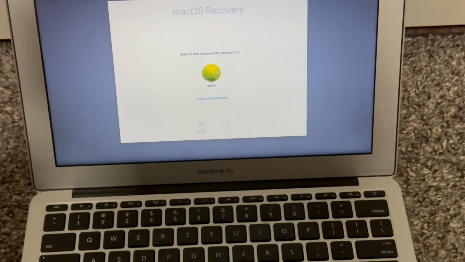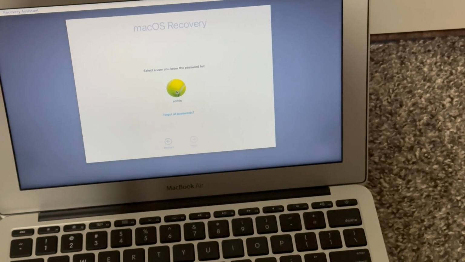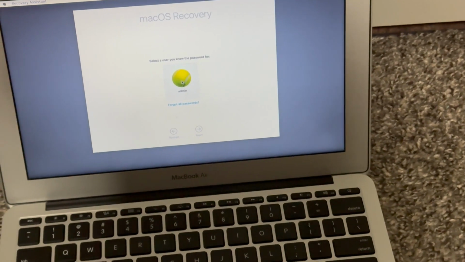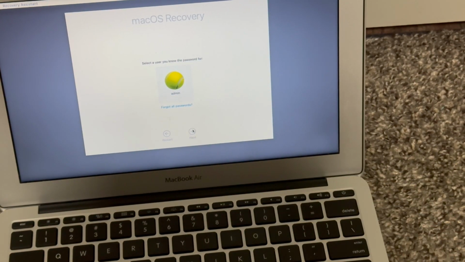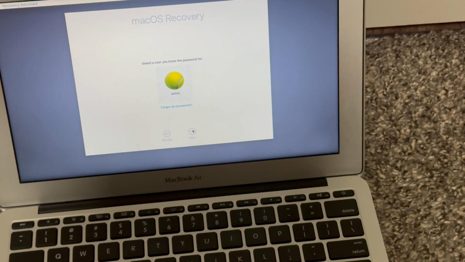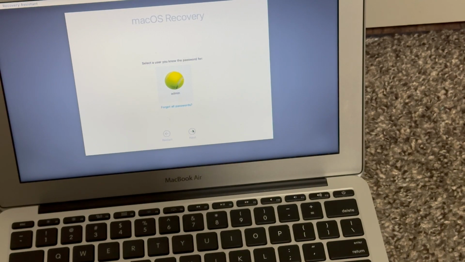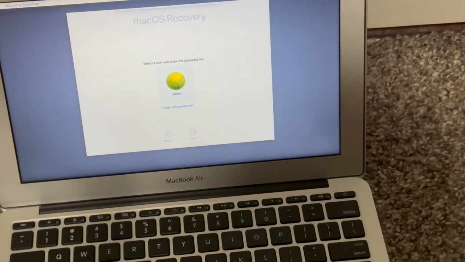Okay, so as you see here, it came up asking, do you know any of the users' passwords? You will come up with this screen sometimes. If you're an IT person, you're going to have to ask for it or reset their password. If you're trying to get to the Command R screen, and anything with the T2 chips, if you're trying to change the boot security on it. So I'm going to go ahead and hit yes, I know this one, because it is 1, 2, 3, 4.